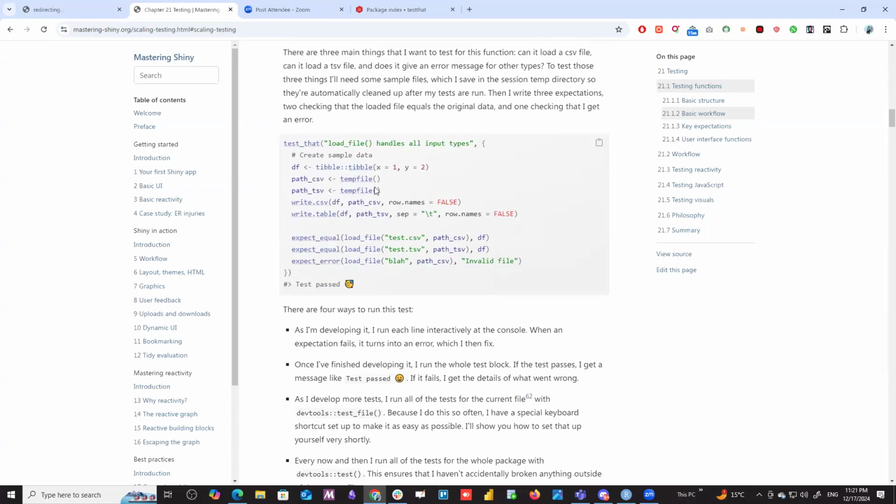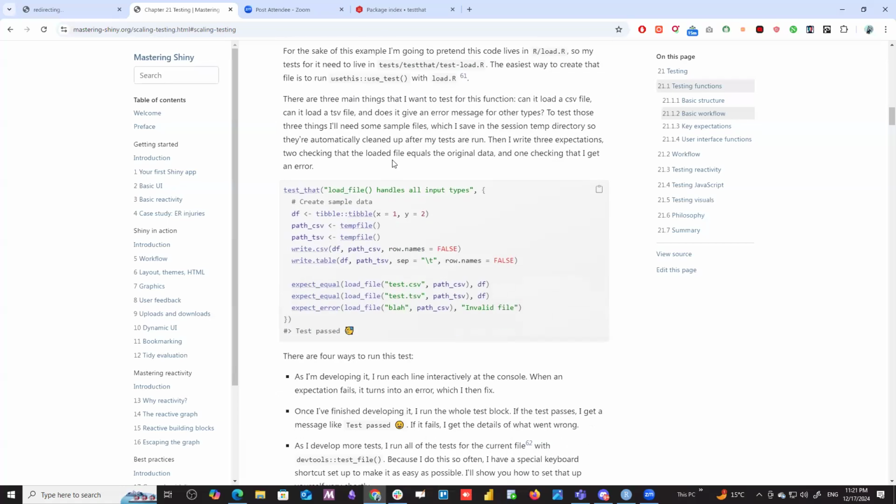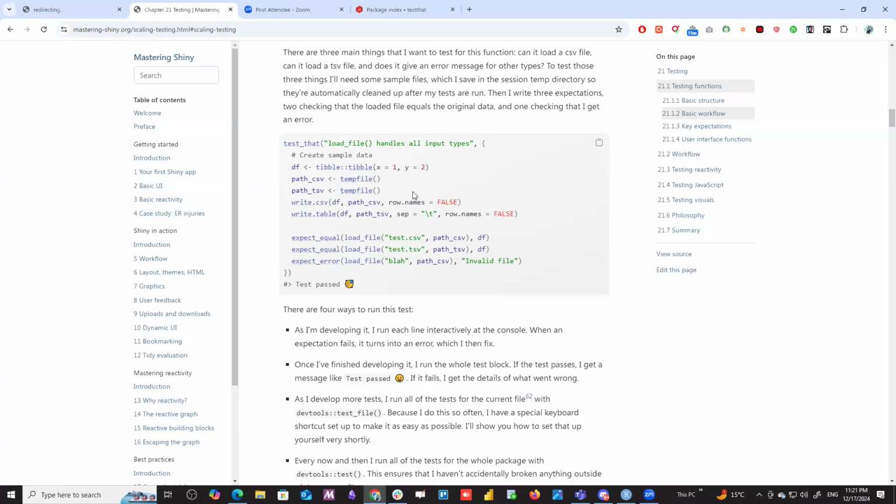So that's why here it's just build a test on that. But the description is off, I think. So this is create a simple data, and we have a tuple, and a temp file, which is a temporary file that we created to simulate the file that we want to upload or load, sorry. And we write this file into the DF using this write.csv and write to table.